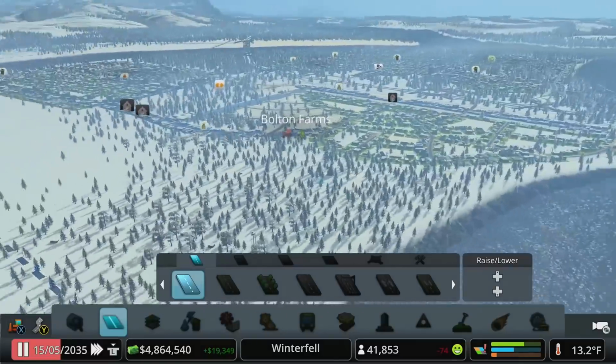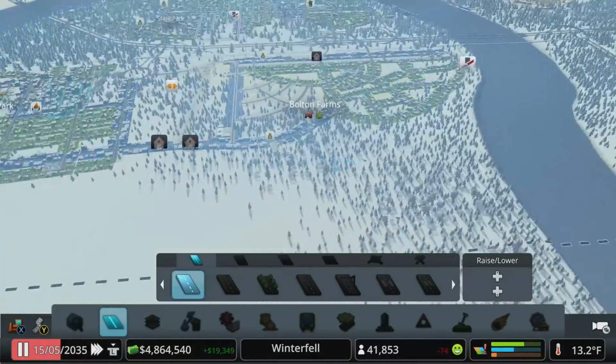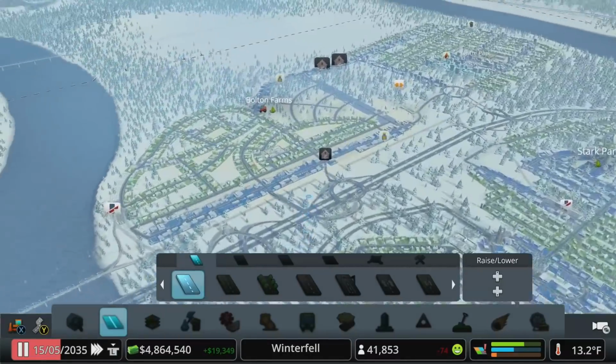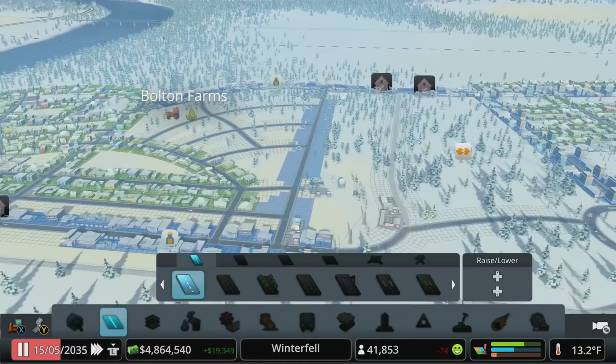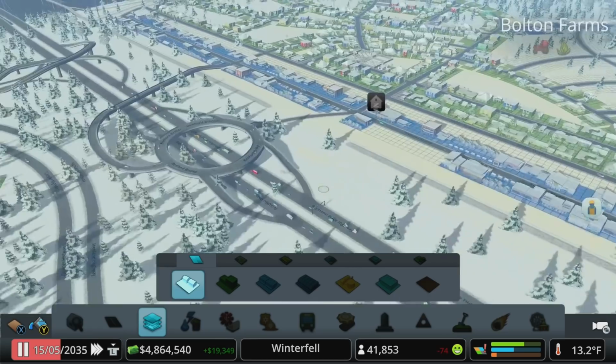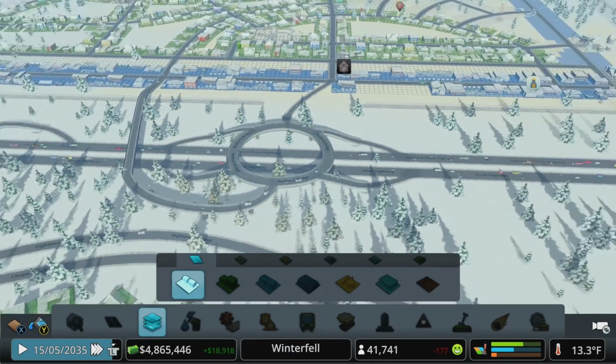We have room. I think we could bring a highway up over here to support this top part of the city. Might make sense, but might also not be necessary. We'll see how the traffic does. The big thing is sorting this out, and it looks like it kind of caught up. It's flowing now.